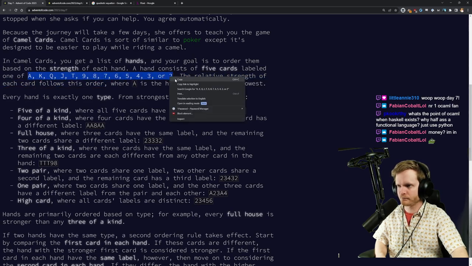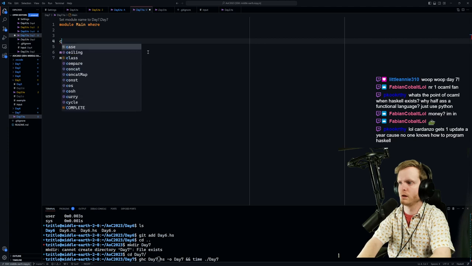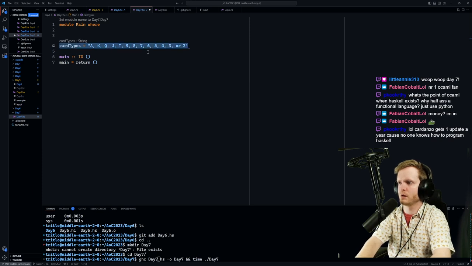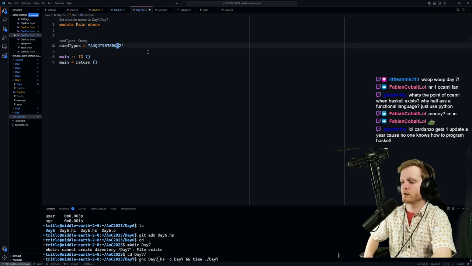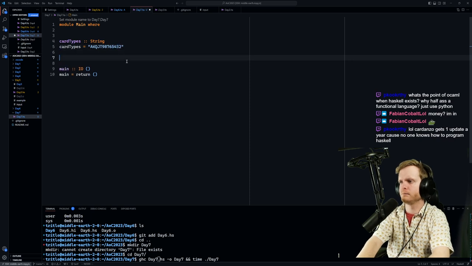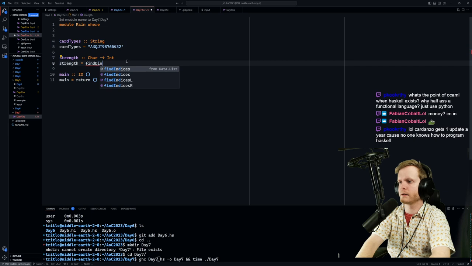Let me just... card types equals... okay. So, this is a string, and then strength takes a char. Things is equal to. So I'm just gonna do a very silly thing. Find index.